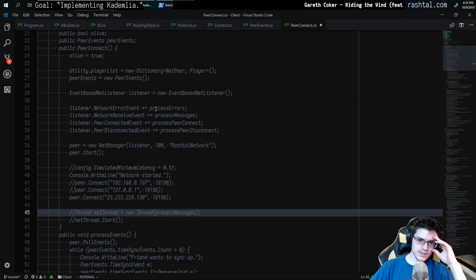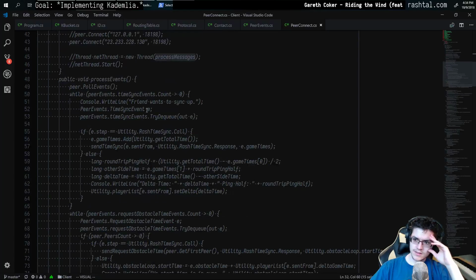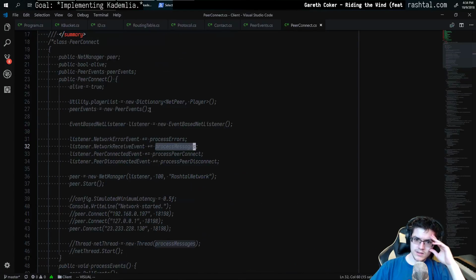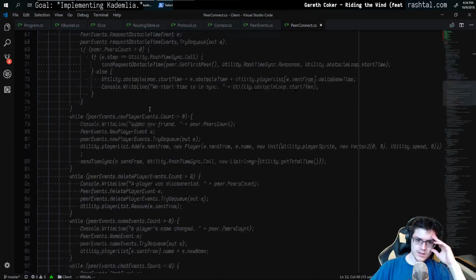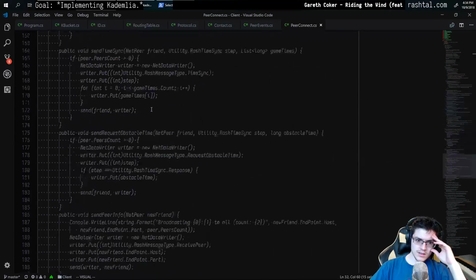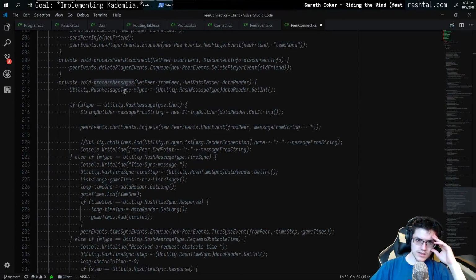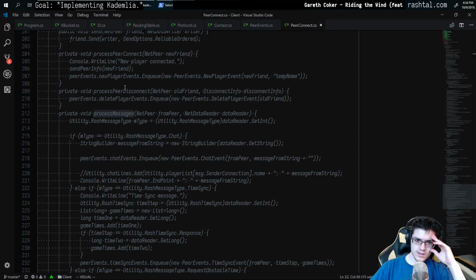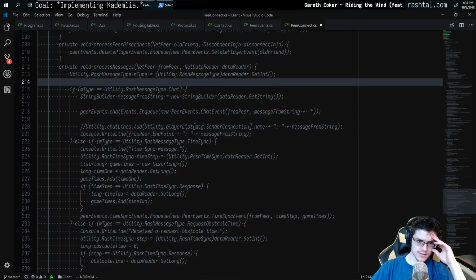Event based. Process network receive events. Net beer data reader.